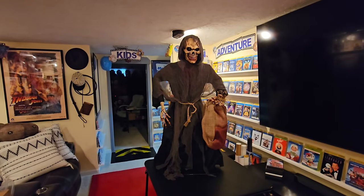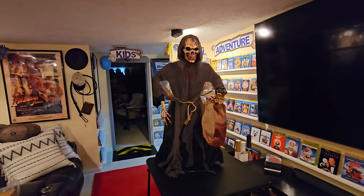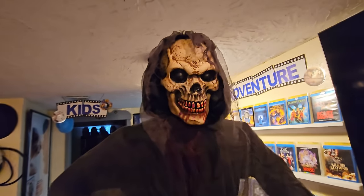All right guys, there he is — just a quick look at the Collector's Minion. He was just released on the Spirit Halloween website. If you go on, you can get 20% off — he's only about $150 to start, and with the 20% off it brings it down to $120, and I believe you even get free shipping with that. He stands four feet tall, I counted four phrases, and he is totally awesome and well worth the money.